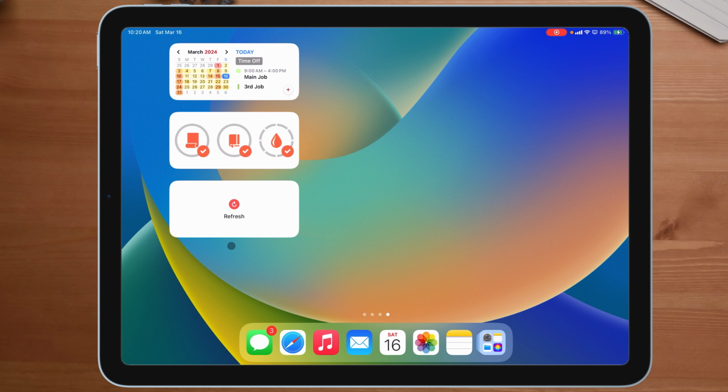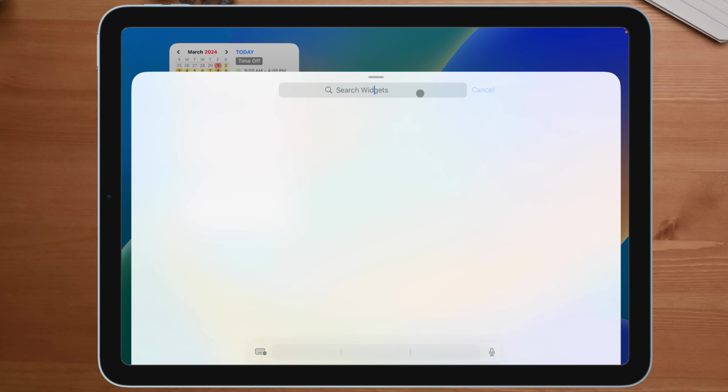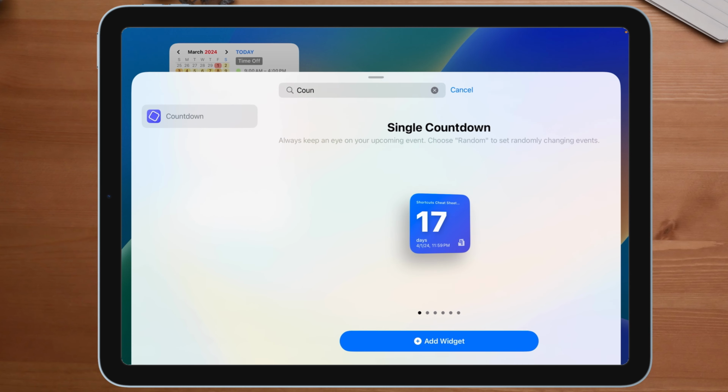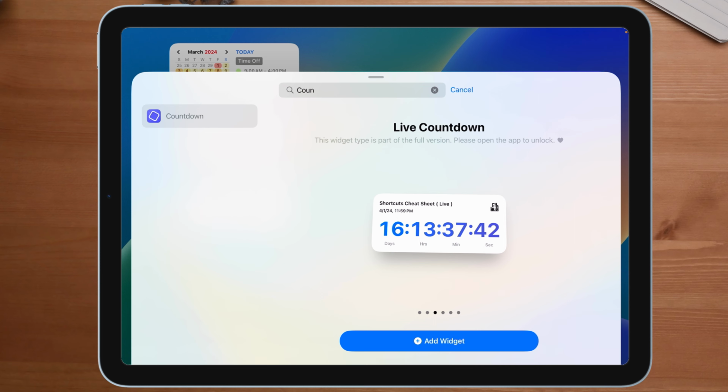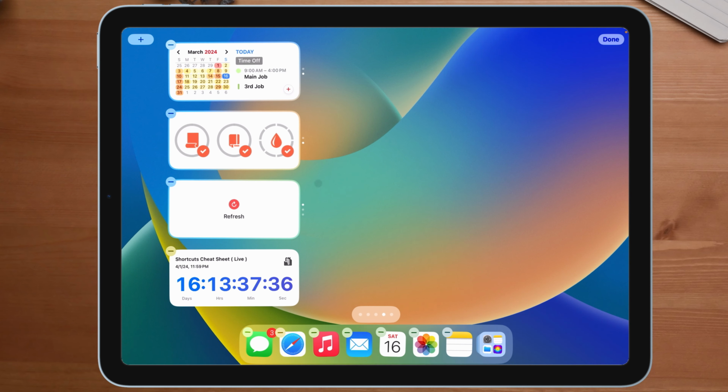So for this column down here, which is the 4th column, I only want one thing right here, and that is another timer, but it's a different timer. It's the timer that keeps all my goals in my face. So I'm going to say a countdown. I'm going to click right here. And what I want is this one is the one that shows me where I'm at, what I'm doing, and it highlights all my goals.